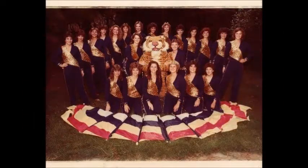The uniforms changed again in 1983. The LSU Color Guard wore a purple and gold jumper. The pants were purple with gold sequins down the side, and the top was purple with gold sequins on the front. With time, the uniforms continued to become more modest because that was what was considered appropriate during this time period.